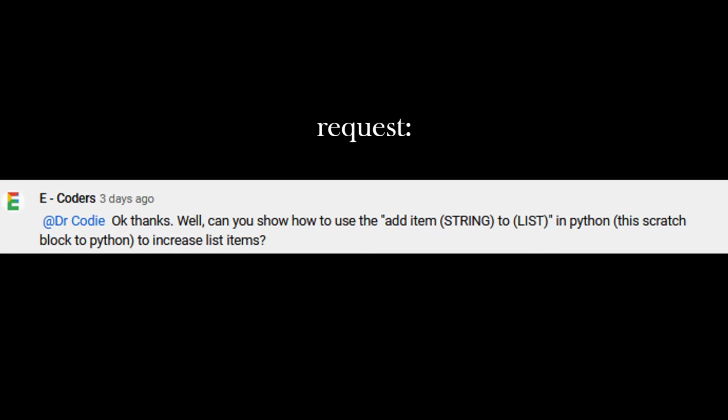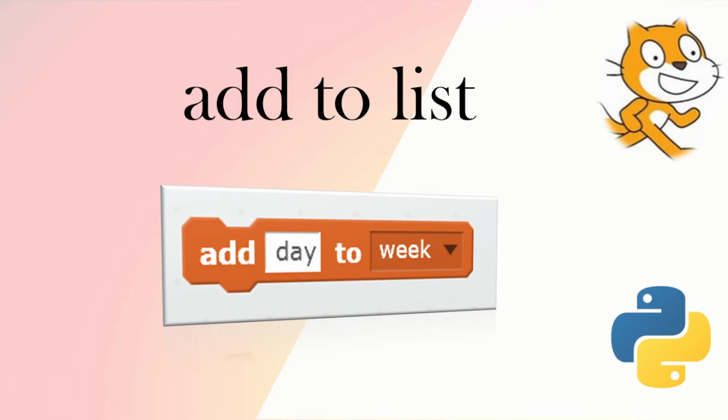Because this is a Scratch block. We want to see how you can do it in Python code to increase list items. That's the request we received, and now we're going to show that. First of all, we're going to show the block in Scratch, and then we're going to show the code in Python. Let's start off with Scratch.